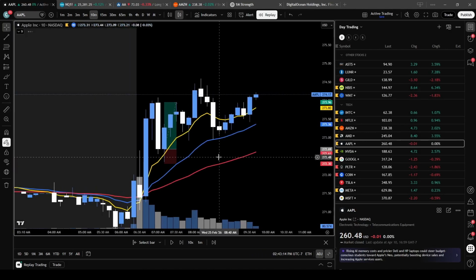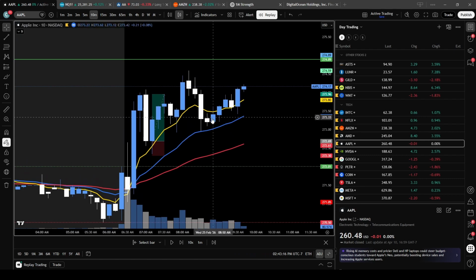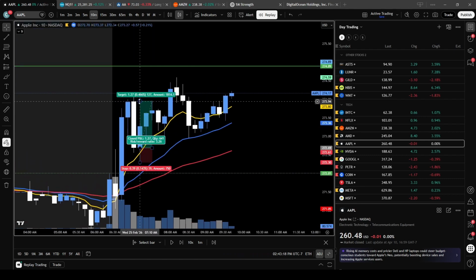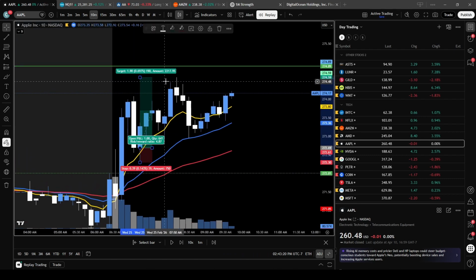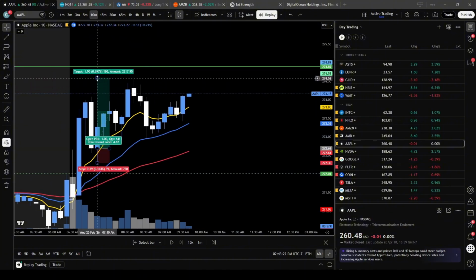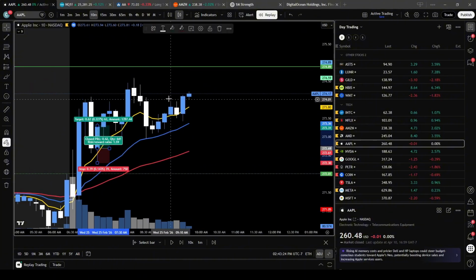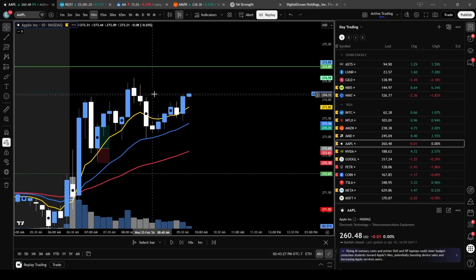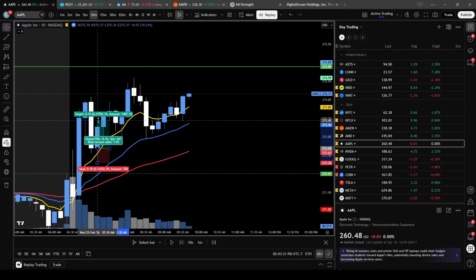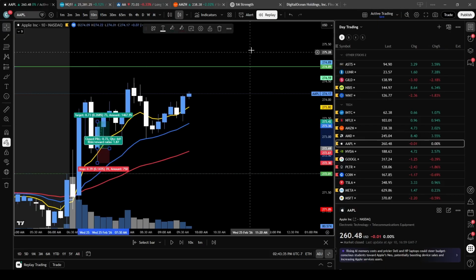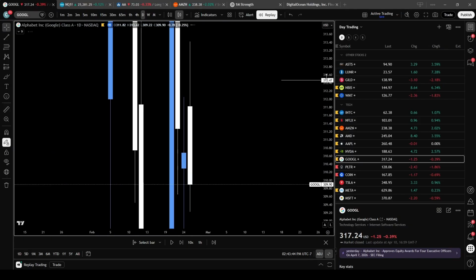And then you're right at the 10-minute 8 EMA, waiting for that close underneath. So from entry point to high of day, 4.8. Then once you get that close underneath the 8 EMA, when there's clear selling pressure underneath the EMA, that's when you're exiting. So it would be like right here, 1.8R at the end.